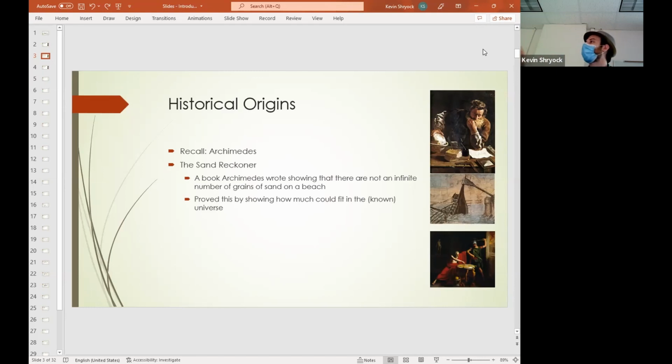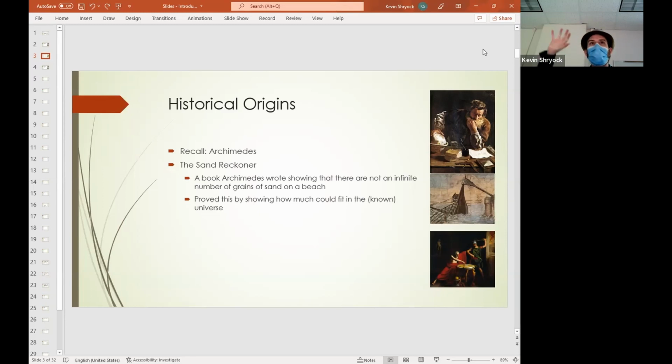People of his day were saying an infinite amount of sand is on the beach, right? Because it's tiny, impossible to count. And Archimedes says, you know what? Instead of accepting that, I'm going to calculate how much sand would fit in the observable universe. And he got a number for it. And since it was a number and it was not infinity, he was able to tell everybody to go shut up, because he could actually put a number around what they thought was the biggest idea.